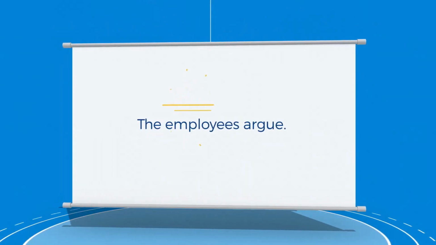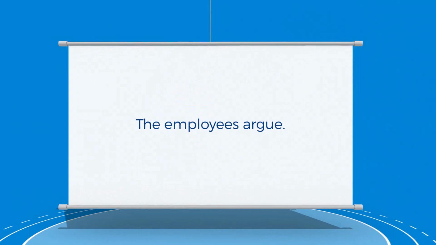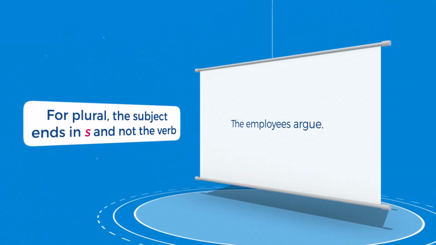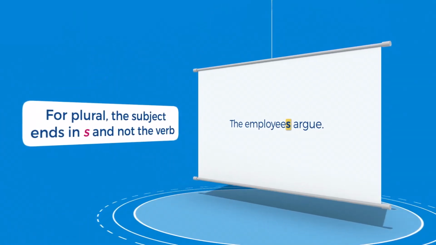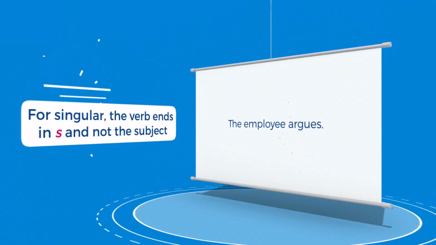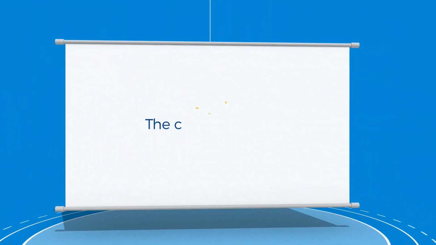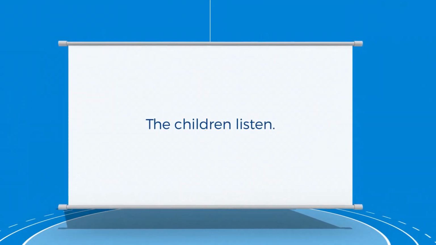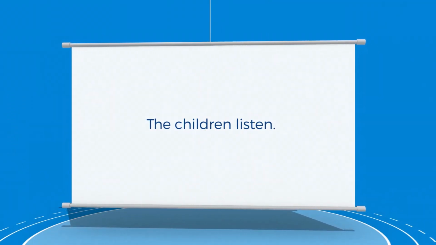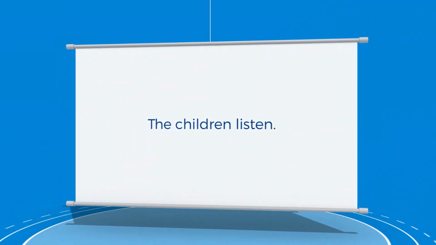A general rule of thumb for subject-verb agreement is that if a subject-noun is plural, it ends in s, but not the verb. And if the subject-noun is singular, it doesn't end in s, the verb does. Exceptions are nouns that form irregular plurals, such as children. These still require a plural verb.